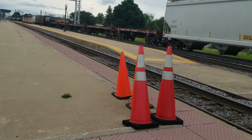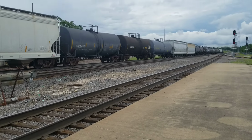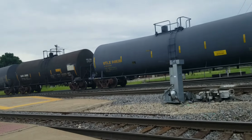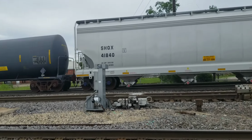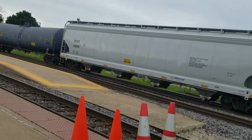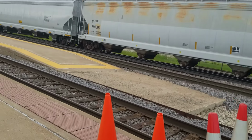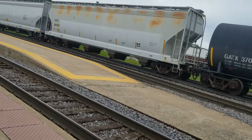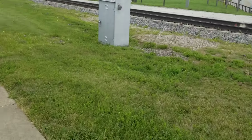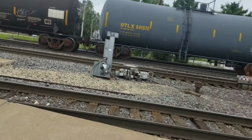My baby brother's here, railfanning with us for the first time. See? Where's Daddy? You see the train go there. It is sweaty. I'm sweaty now. It's disgusting. The train should be coming. It's at 11:50 or 11:48. Should be here soon. Okay, this is the best. The green light's already on for it. It's on track one.